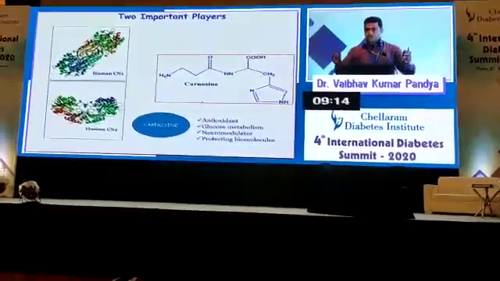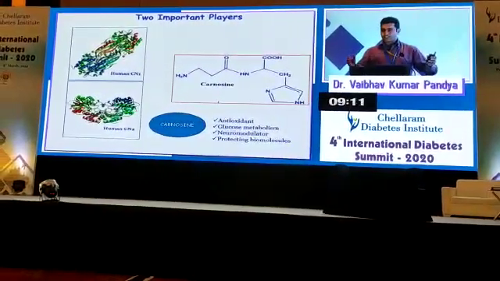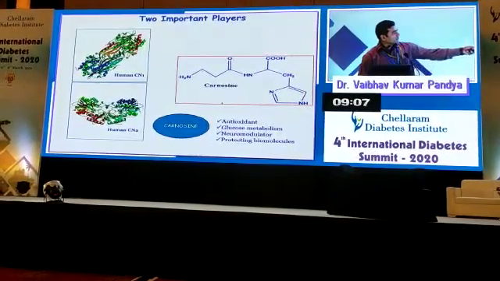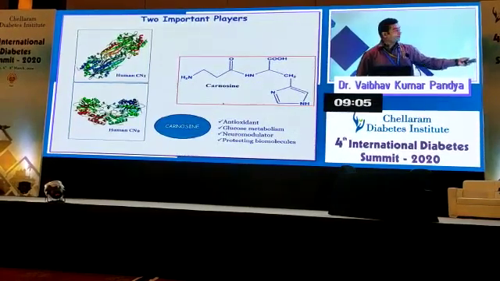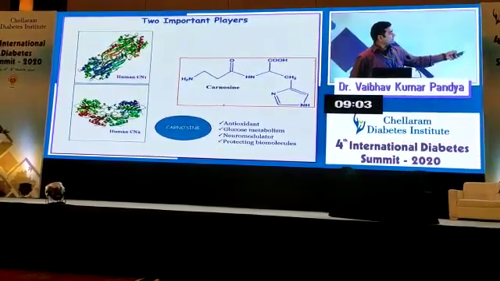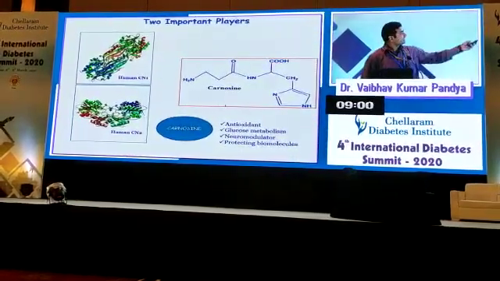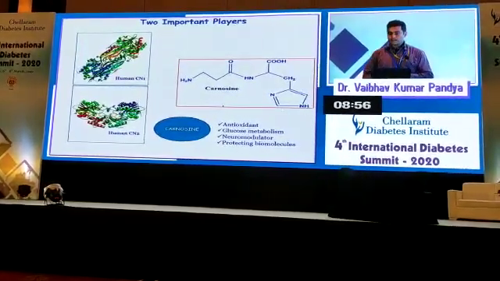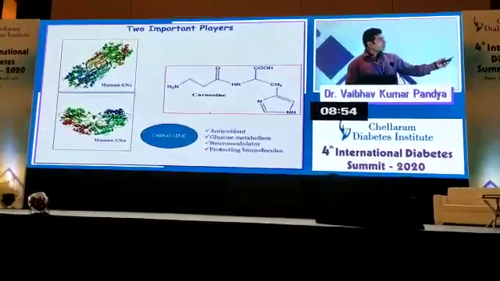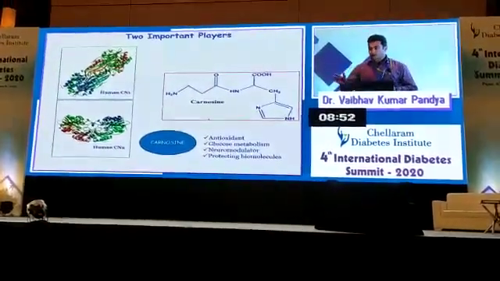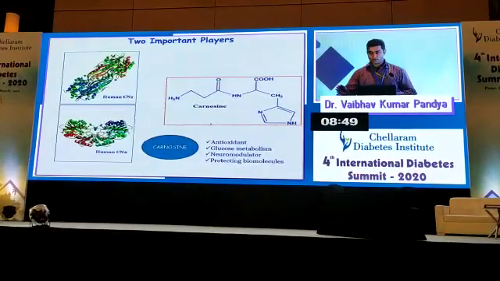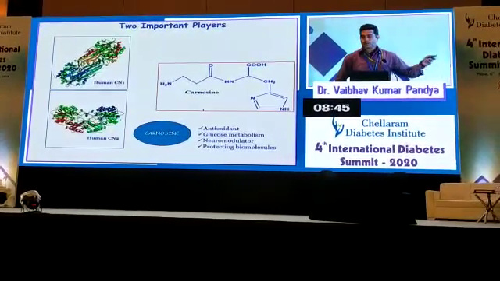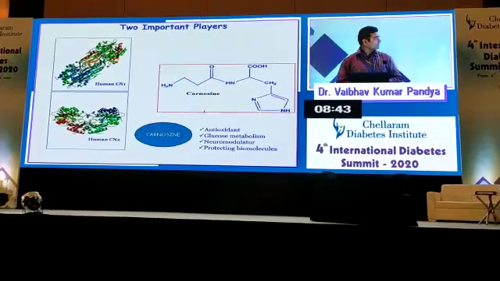All the delegates present in this hall, we have these molecules in our body. A small molecule, carnosine, which is a dipeptide, and the enzyme carnosinase, CN1 and CN2. CN1 is present in the plasma and CN2 in the cell. So, what is the importance of carnosine? Carnosine is a powerful antioxidant. It is involved in glucose metabolism. It is a neuromodulator, and it protects biomolecules like protein and DNA.